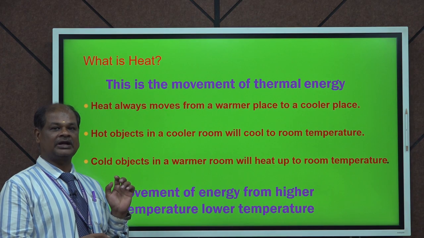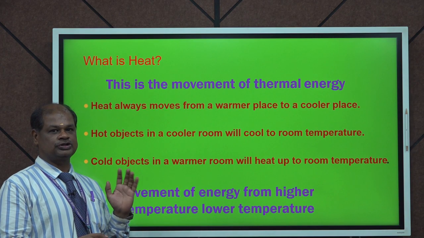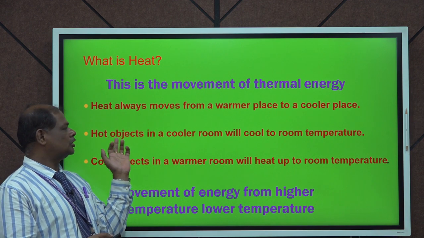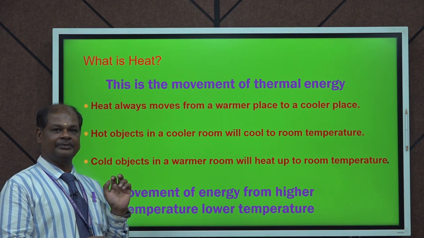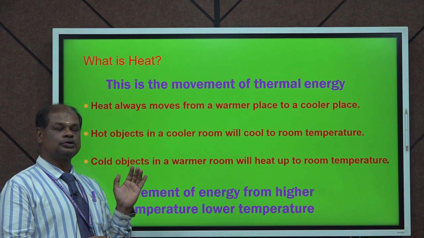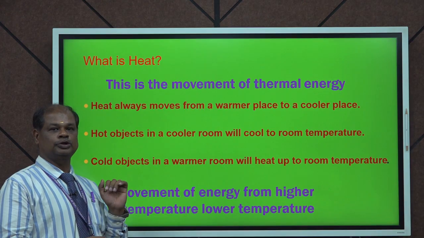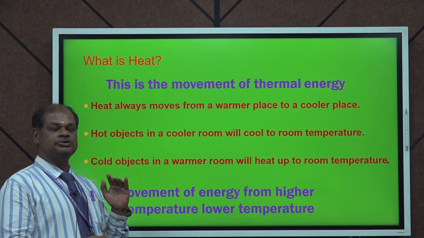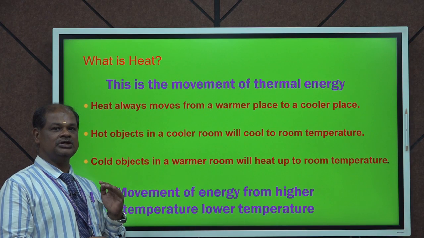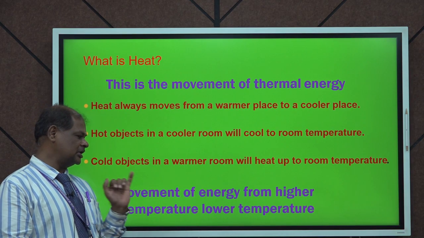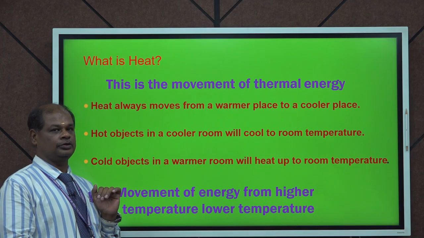Generally, heat is transferred from high temperature to low temperature. For example, take a hot object in a cooler room. What happens? The object cools to the room temperature. In the case of a cold object in a warmer room, what happens? The object heats up. Similarly, thermal energy moves from high temperature to low temperature.